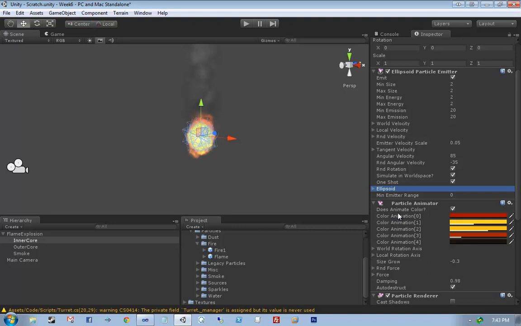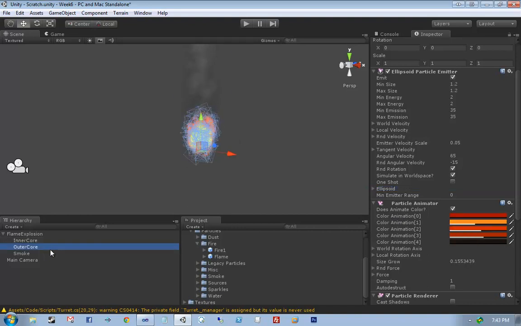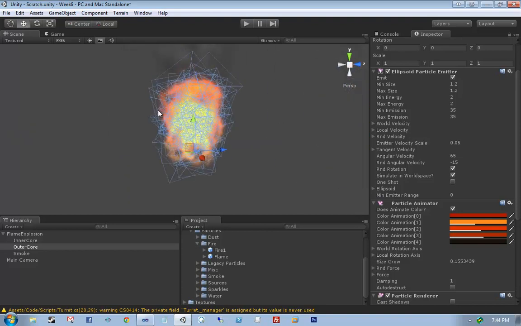Okay. So that was the inner core. We're going to do very similar things to the other two. Which way do you want to do it? Do you want to let everyone get through the inner core and make sure they've all got that? Or do you want to do all three? Well, because we're so strapped to time right now, I'm just going to go ahead and go through the settings. To be perfectly honest, these settings are trial and error to make it look how you want it to look. I'm just going down these so that you end up with something roughly right.